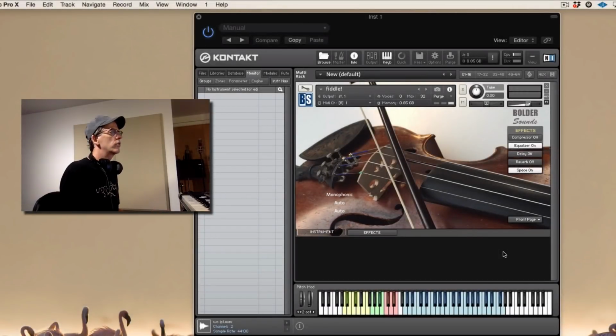Okay, so what that does is show you in real time what exactly is going on. Are you in monophonic mode? Are you in polyphonic mode? Is it using a down bow or up bow? Different articulations being used, a slide or unison, etc. And I will get down to the key switches at the bottom of the page and the different colored keys in just a moment.